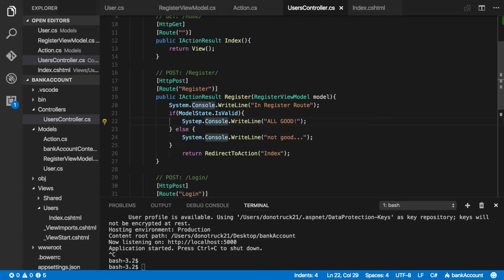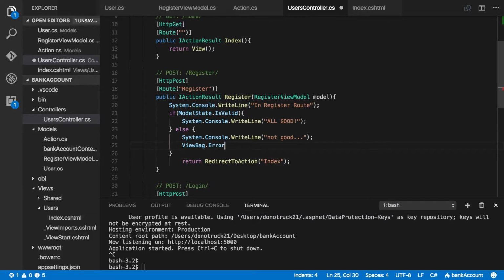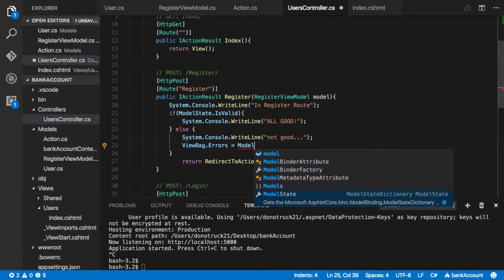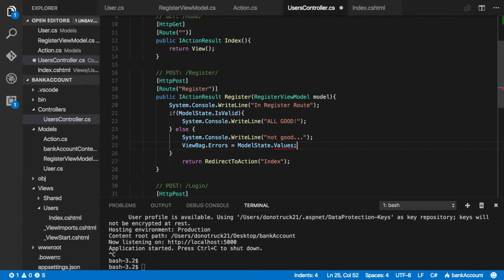We're going to write all good. Else, ViewBag.Errors equals what? Is it like ModelState.Values or something like that? I feel like previously in the redirect we've just passed the same model that we passed into the function.